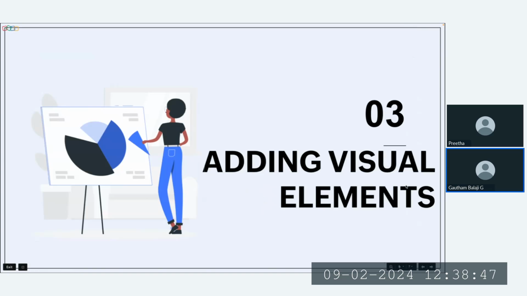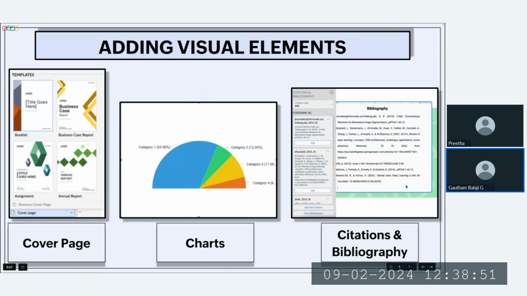So next comes adding visual elements to the document. Well, it might be difficult for users to read the contents if the document contains lots of information. While using Writer, you can easily interpret in such a way that it becomes visually stunning. So when it comes to visual elements, we can focus on the cover pages that we have. So you can easily add these presets as a cover page and use it at your convenience.